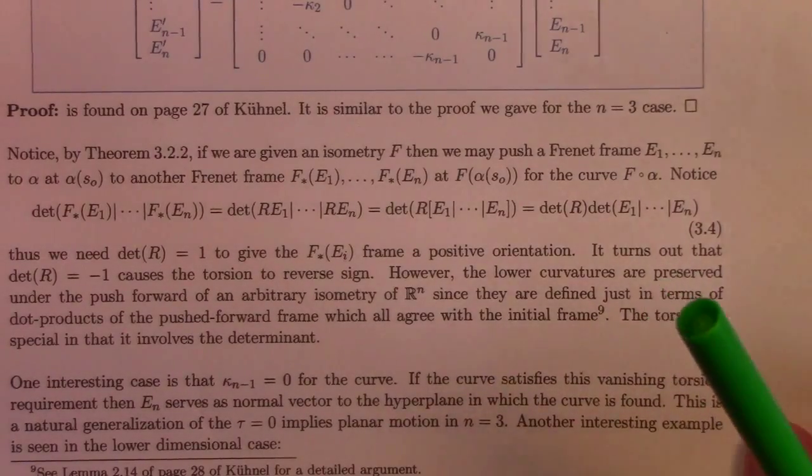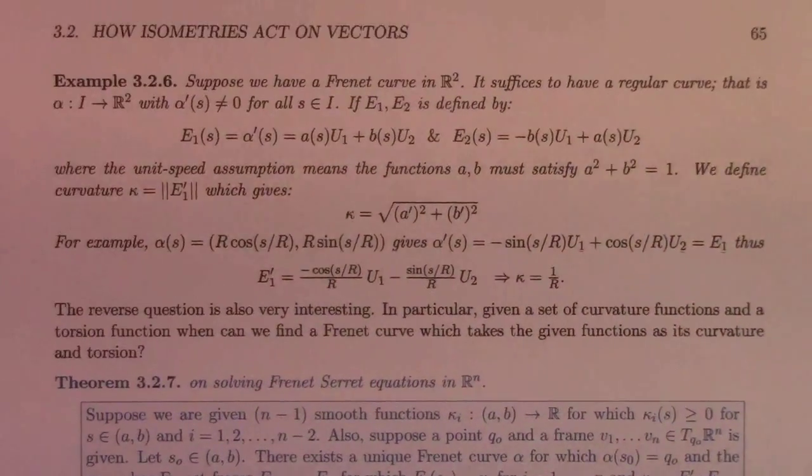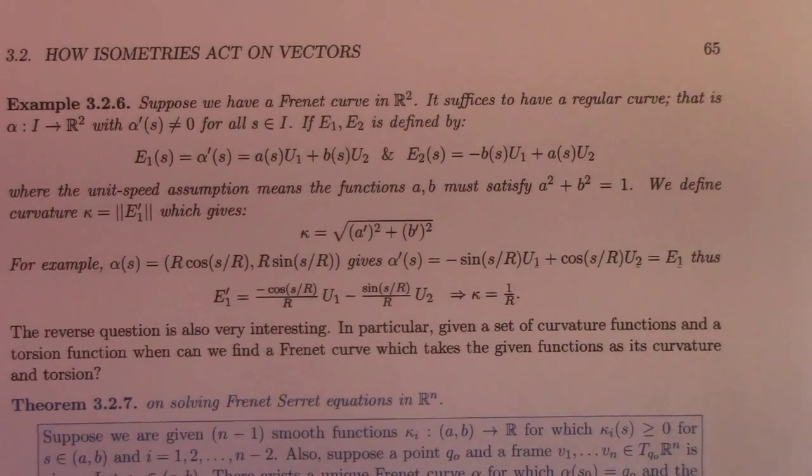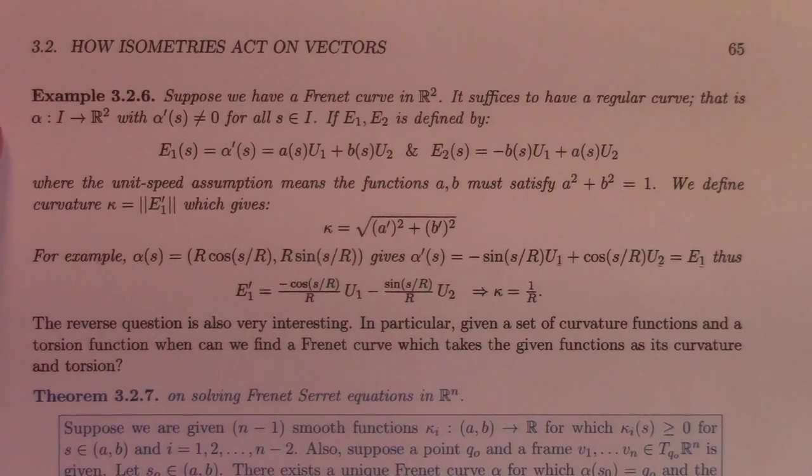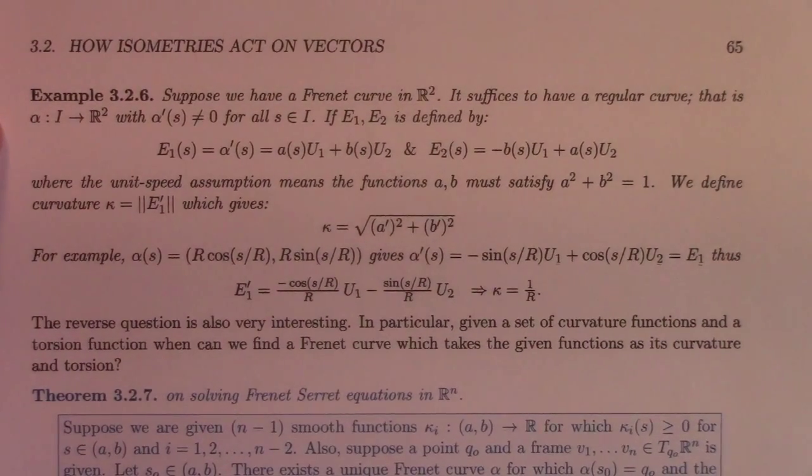One example I have is this little two-dimensional example, which we did for three-dimensional curves, right? But the Frenet-Serret stuff also makes sense in 2 dimensions. It probably makes sense in 1 dimension in some stupid way, but I haven't thought about that. Oh well. I should be a better mathematician.